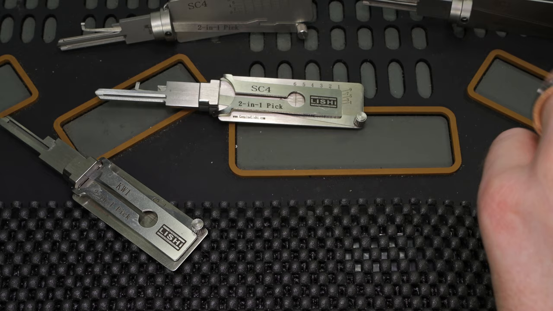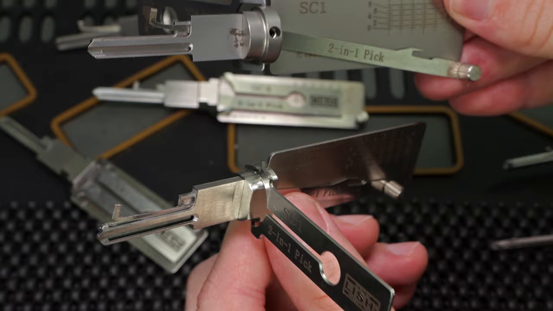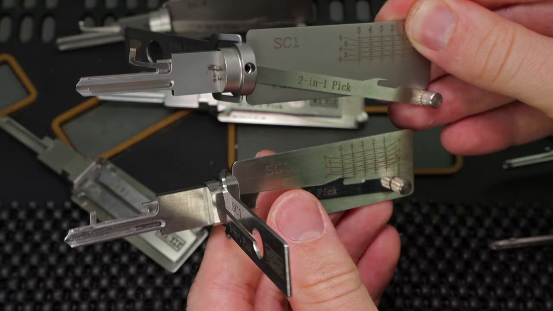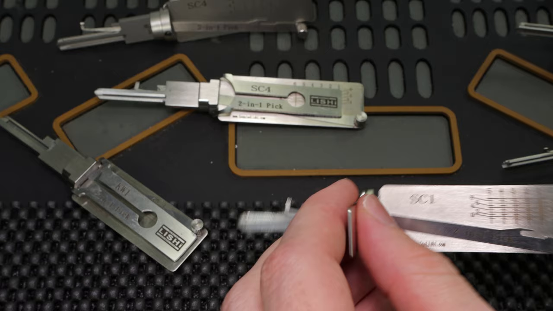Now we've got the SC-1. So once again we have the Original Lishi on the top and the Genuine Lishi on the bottom. So these do really seem like they're pretty much a carbon copy, just slightly different material. If you want to know if you have the Original Lishi, you're going to see Mr. Lishi's face on the tool in several places. So that's how you can know that you have the Original Lishi.